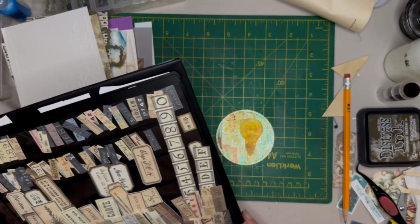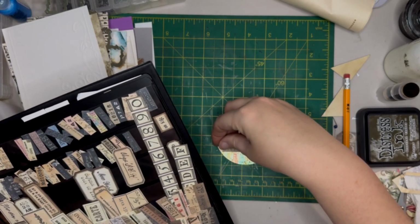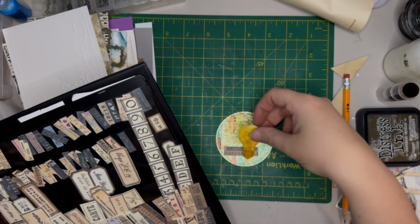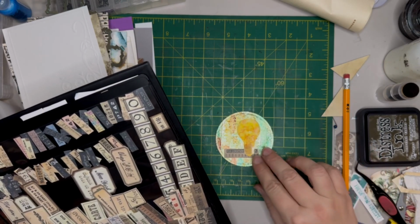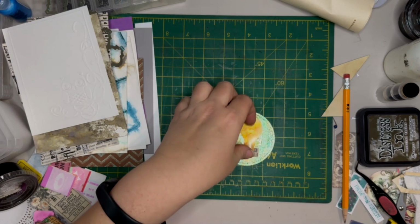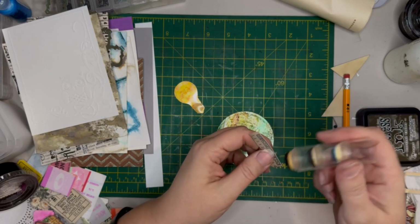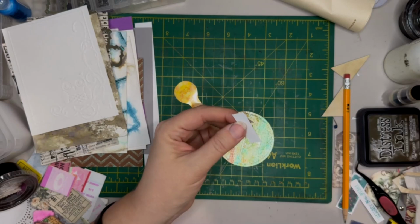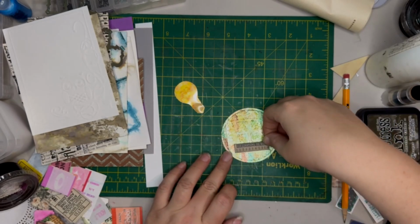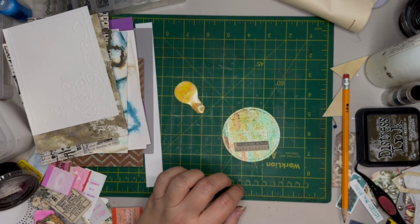Because I think something like this. All right, so we're gonna make this a little bit, and then I'm gonna find a base that it works on. And actually, one of the bases we have out might work. So we might be able to give this a proper home. And as I'm doing this, I'm thinking it needs a little bit of Uncharted Mariner on top.